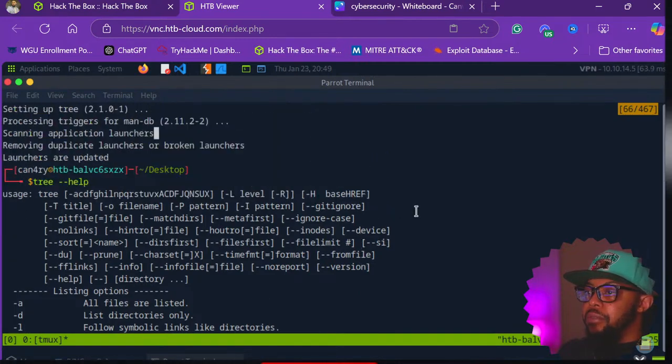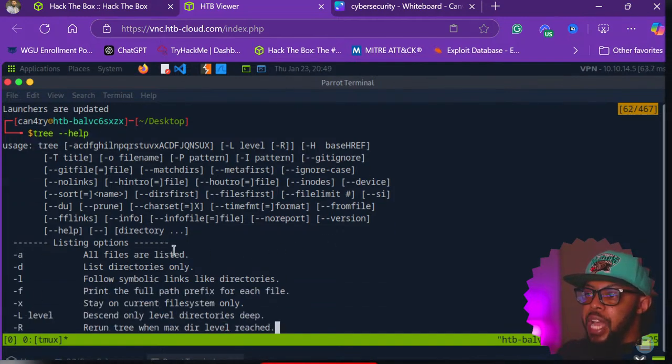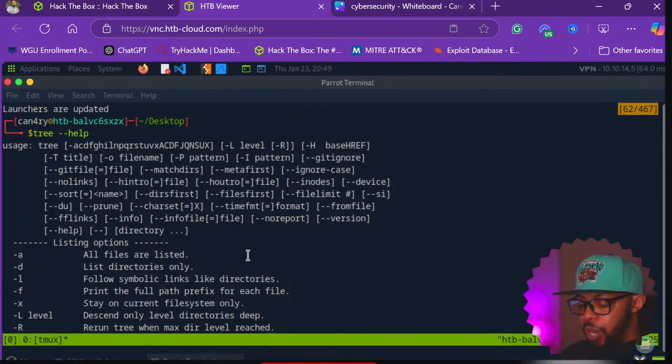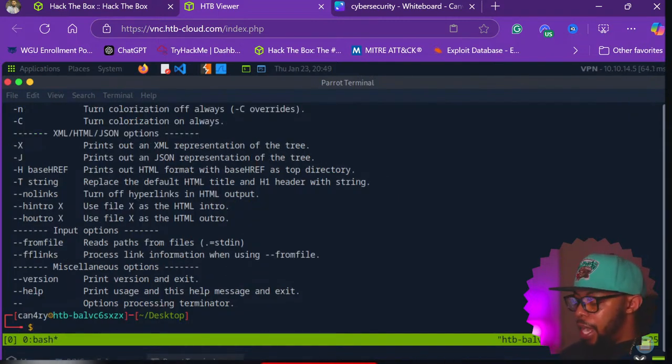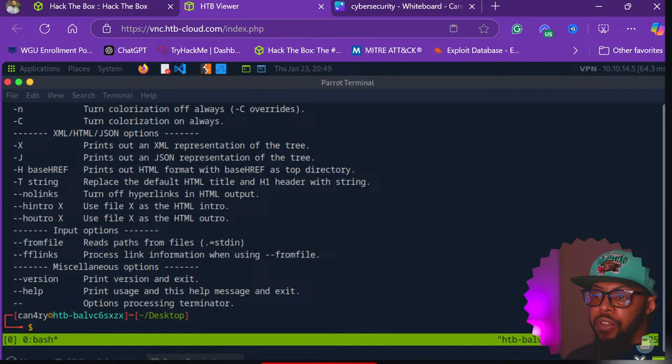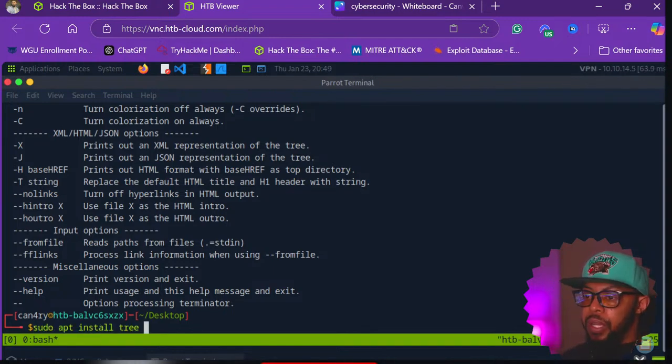That may look confusing, but just know that tree is the command, and it has all these different options. But we just want to list all files, so we're just going to use -a. To get out of here, we press Q, and then we go back. To go back to any of your previous commands, you press up or down. So obviously up, we just want to go back and use that last one. tree --help.